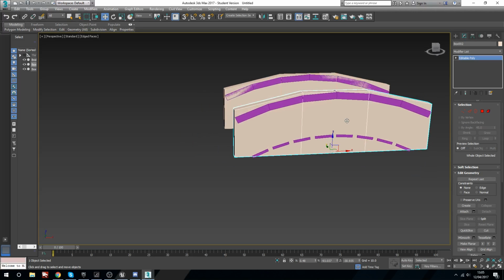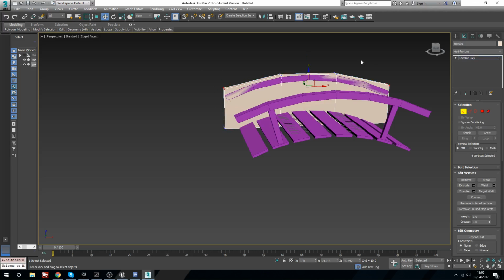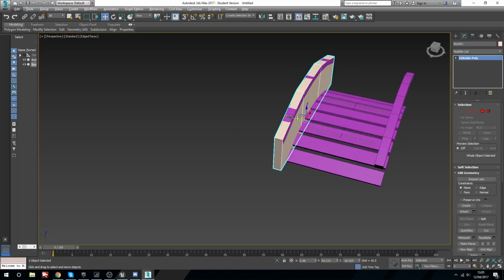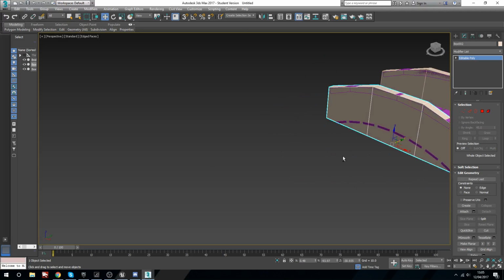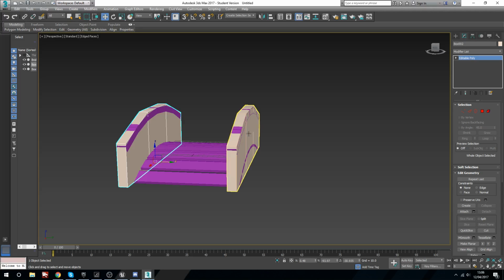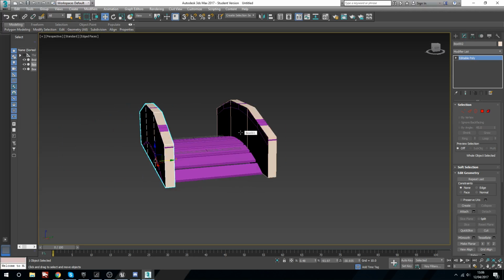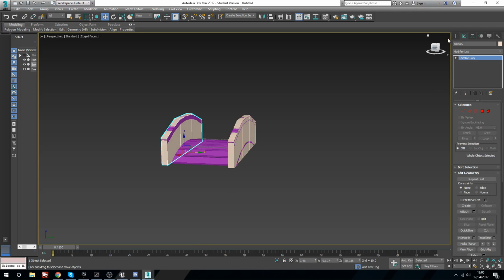I mean, we could probably make these just a little bit nicer. So if we quickly take these verts at either end, we can just line them up a little bit better onto the actual railing itself, like so. There we are. And now I'll just duplicate this across. I'm not going to tell you how to do all the shortcuts in here, because this isn't what the channel's about. Hold shift and drag on the widget to get a copy. I haven't done anything so far that's required a shortcut except for dragging that across. Everything else is just a case of follow me on the menu, and you'll be fine.